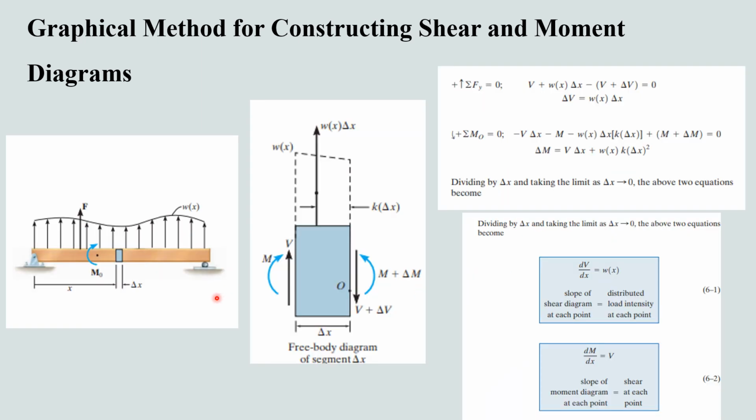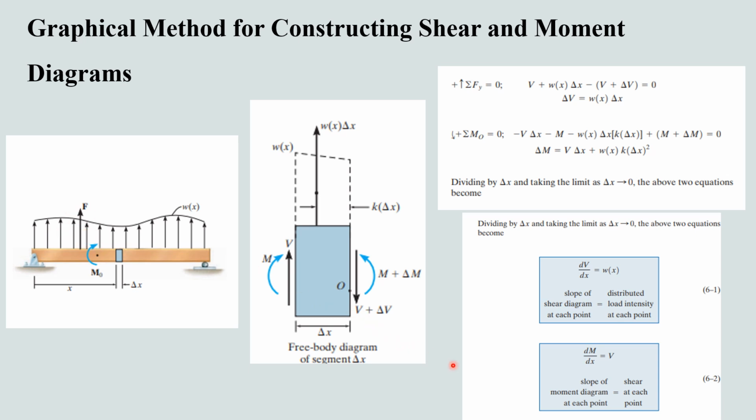Derivation of the method, that is, the graphical method for constructing shear and moment diagrams. For purposes of generality, consider the beam that is being shown here. This beam is subjected to an arbitrary loading. A free body diagram for a small segment del x of the beam shows that this segment has been chosen at a position x where there is no concentrated loading or couple moment. So the results that we will derive for this arbitrary loading are not applicable to the effect of this concentrated loading.